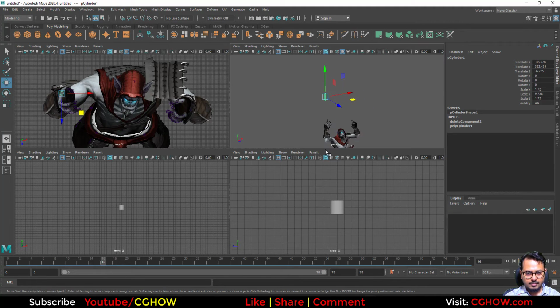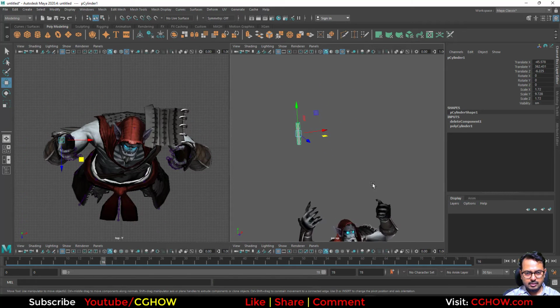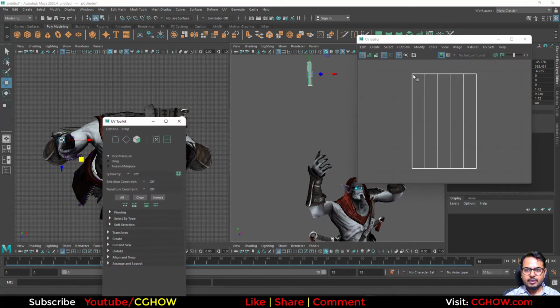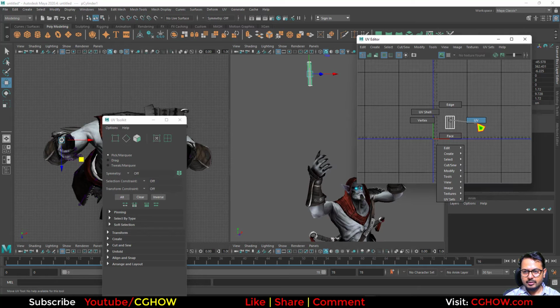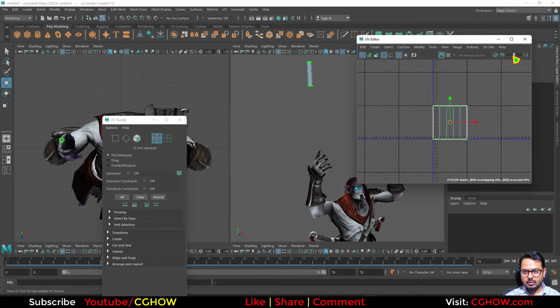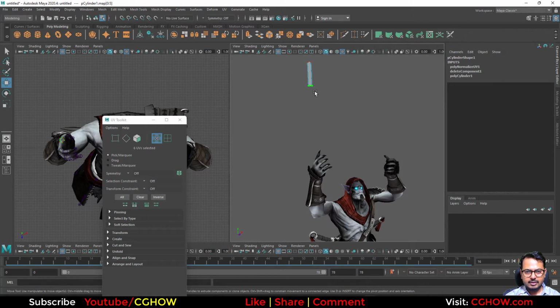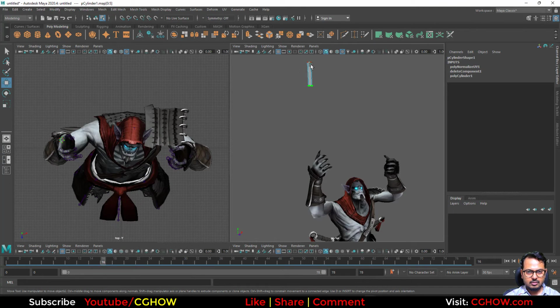I just need these two angles, and in the UV, this needs to be fit, normalize, and I want these vertices to move here.